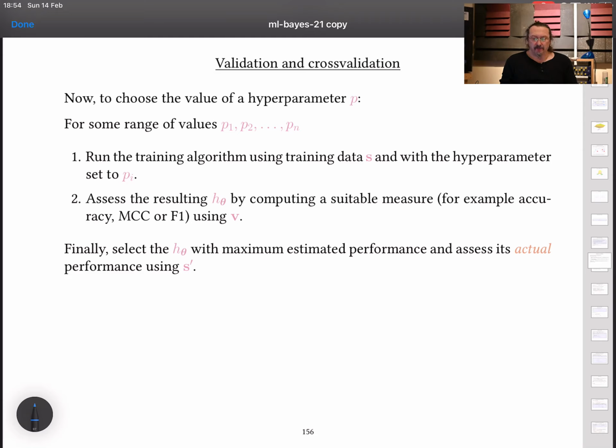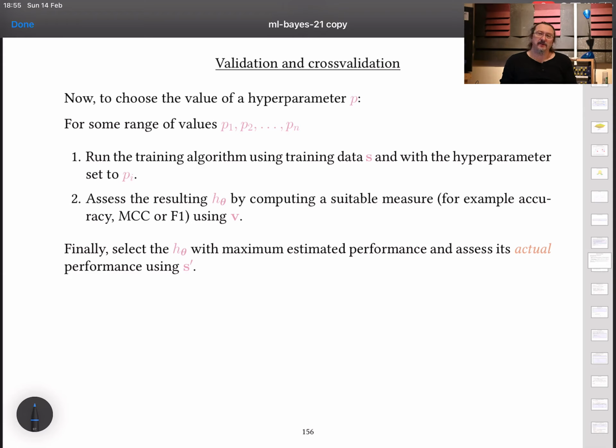Each time you do that, you assess the classifier that you get for each of those individual settings of the hyperparameter by using V, your validation set, to compute a measure of performance, whether that's accuracy or F1 or Matthews or whatever it is that you've actually decided you're using as your performance measure. Okay, so you train on S, assess on V for each of the selection of possible values for the hyperparameter.